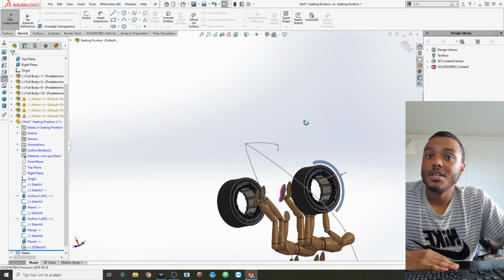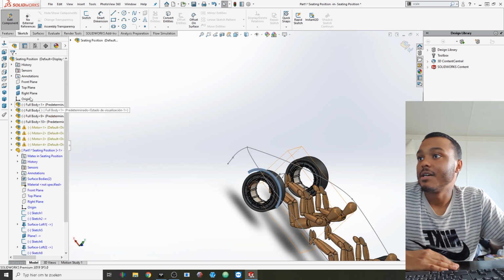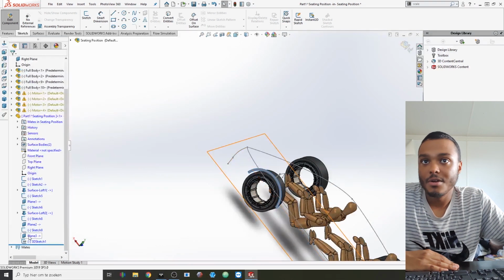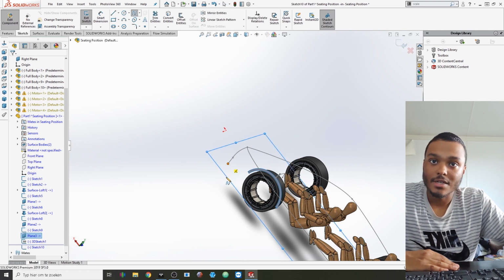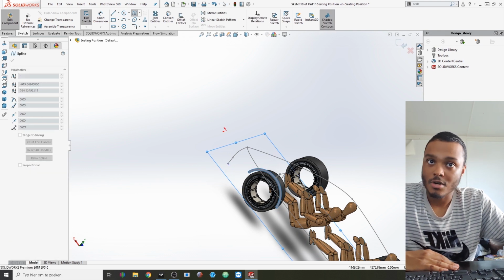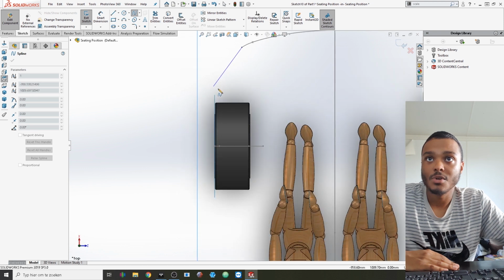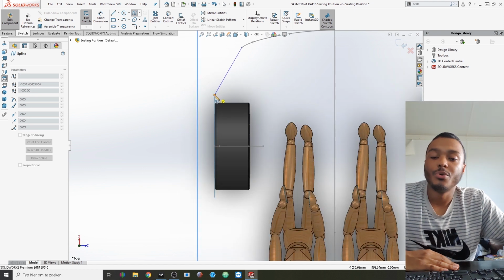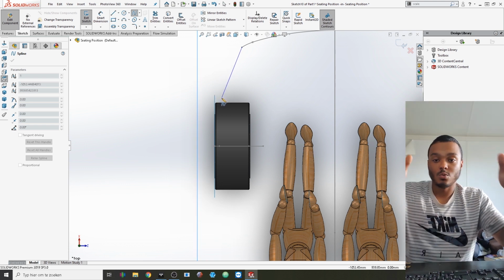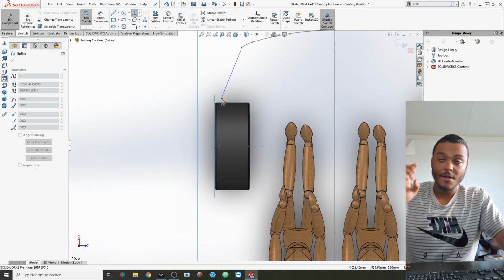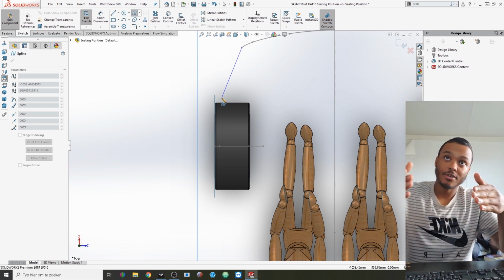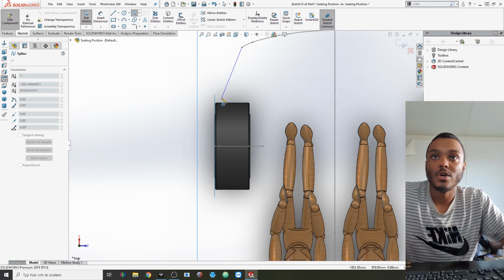So then you can again select the plane 3 right here, and then we can click on sketch, use the spline, and then draw the floor of the car everywhere we want it to be. So you can see that this is where the point is for the wheel fender to close off. So I'm going to drag it a little bit inward because we want that car to have a little bit of a tuck in the design of it. So we can also add a splitter underneath that is then again a little bit wider and stepping out.